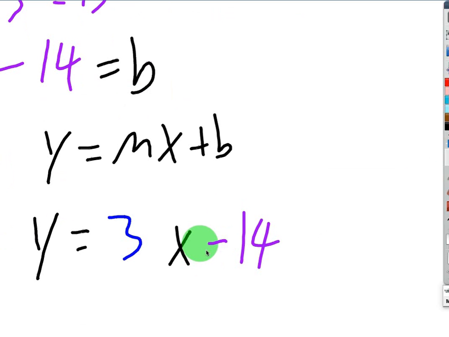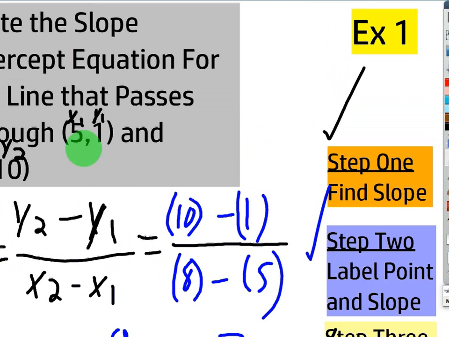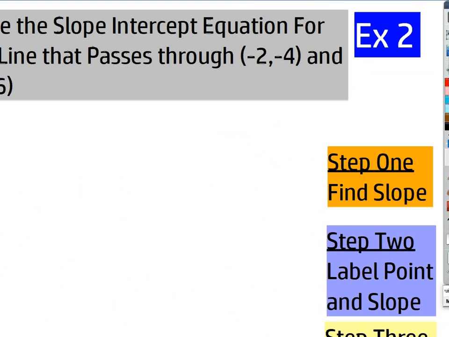One of the ways, right? You could do it his way, which is you'd still have to find the slope, and then you could use point slope form, which we'll talk about later. You could use point slope form and then distribute and figure it out that way too. Usually for every math problem there's more than one way to do it. Any questions on this first example? Okay, we got 5 total.